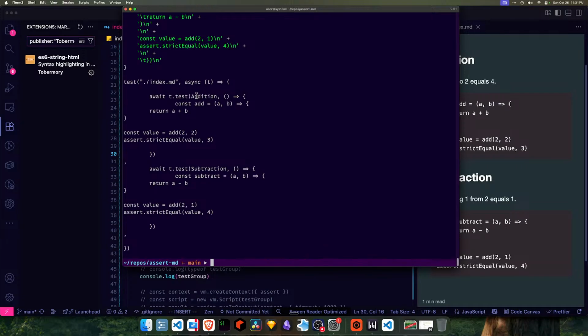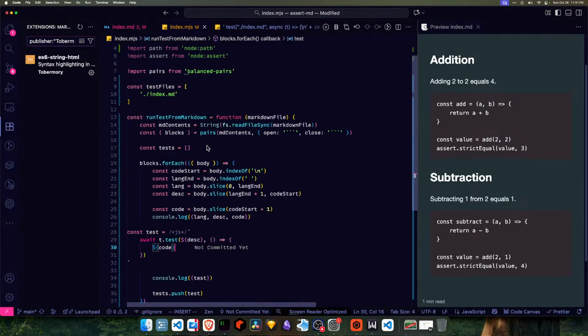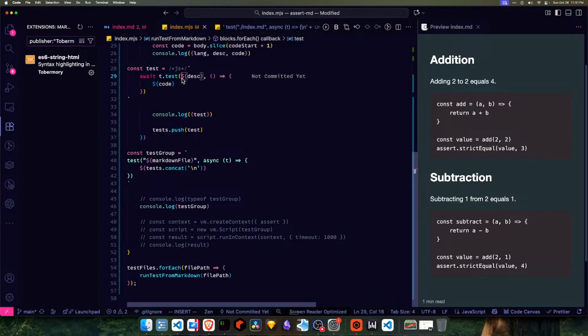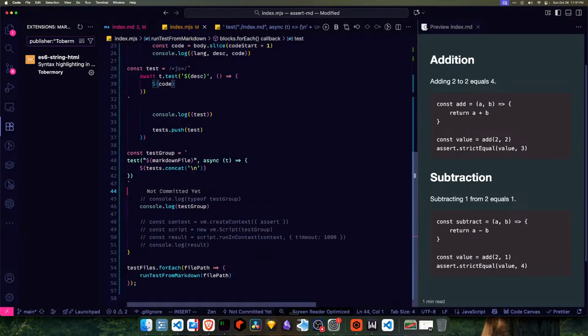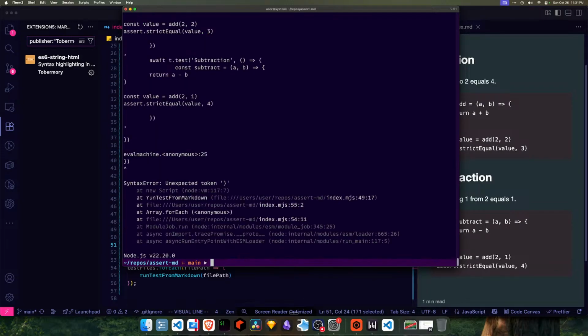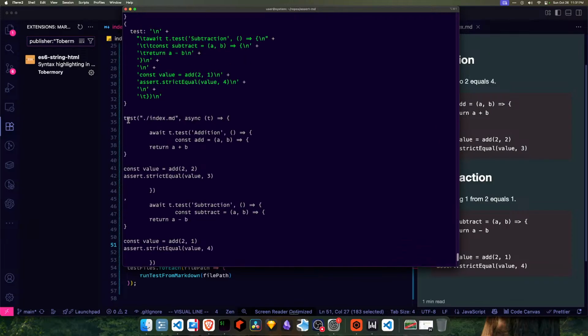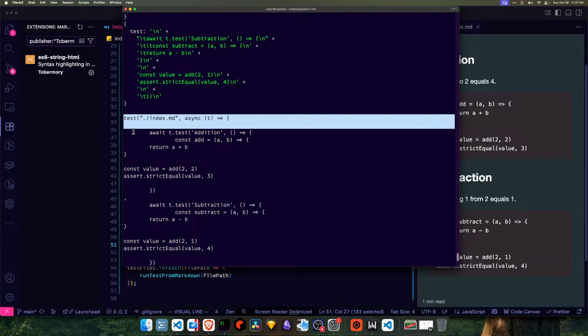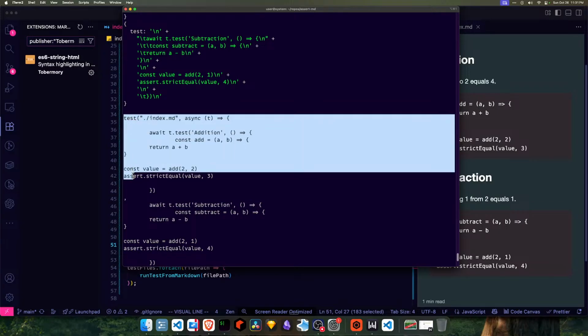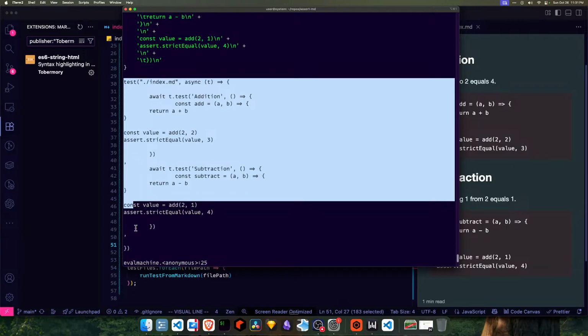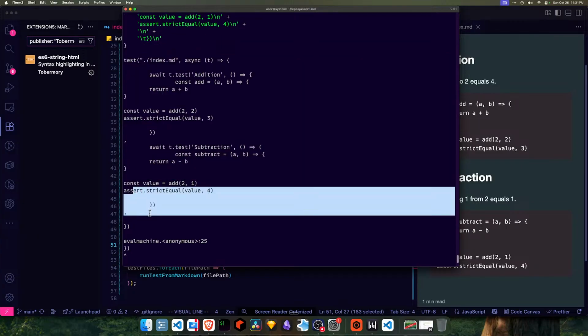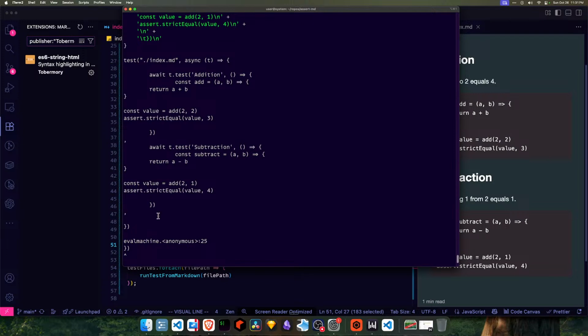Test. Ah, there's no string addition. Okay, maybe that will run. Nope. On line 25 though. So I guess this is the line 25 it doesn't like.